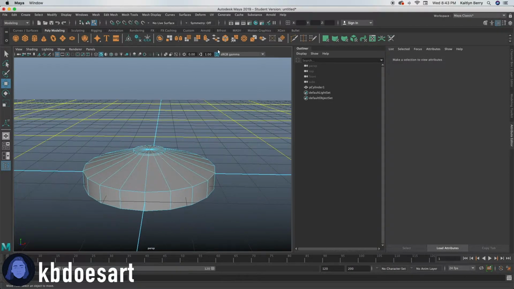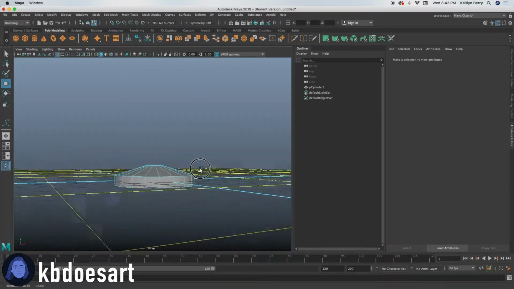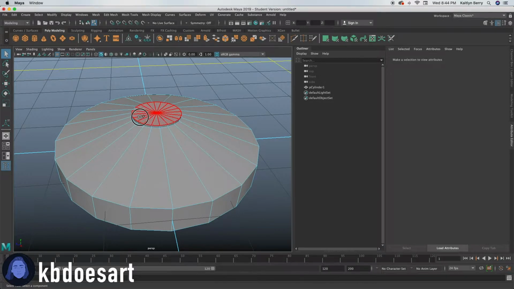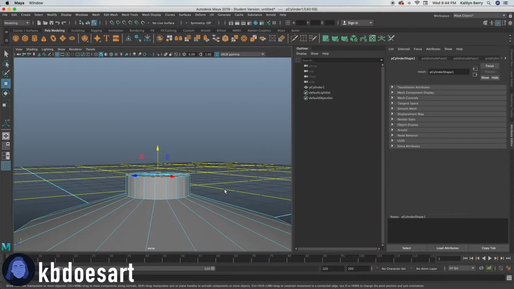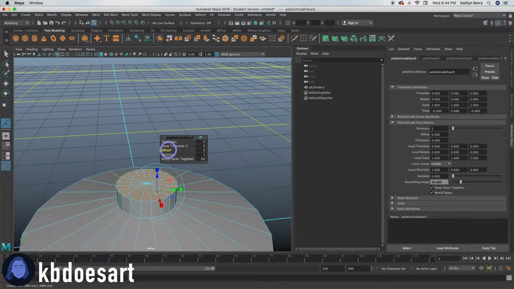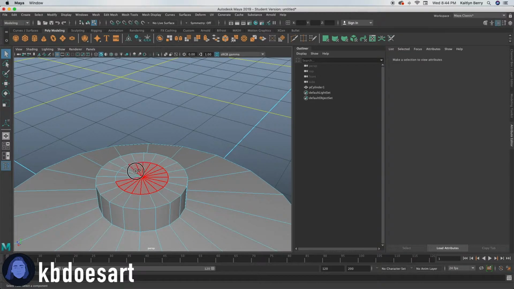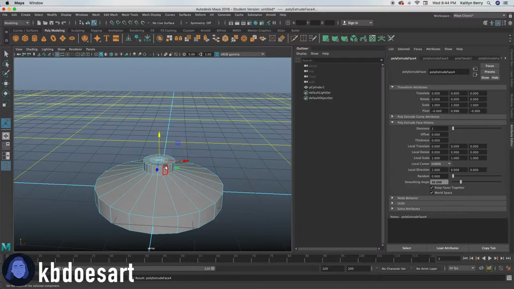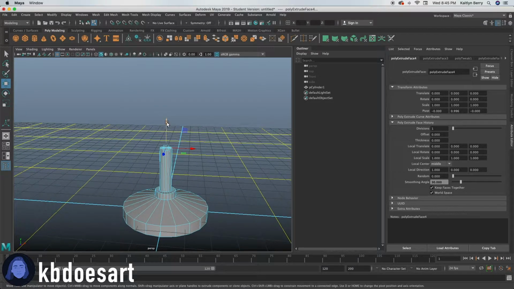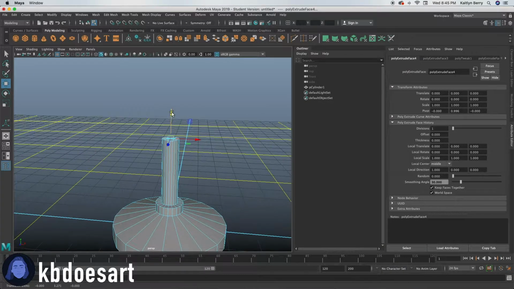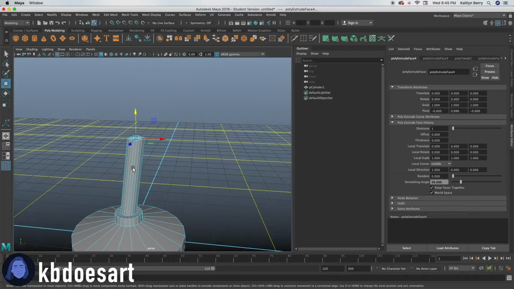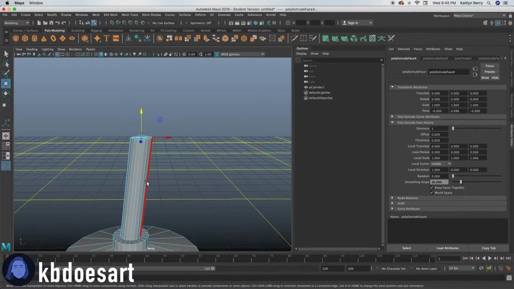And then what's going to be coming out of this guy is going to be like a couple of long cylinders. Let's go ahead and select these top faces, and then let's move them up to about there. Then extrude those guys and offset them in to about 0.2. All right, so these faces we're going to extrude and then just bring them on up. Most likely I'm going to end up moving them like that, that way we get a little bit of bend in our thing. And then next thing you're going to do is extrude and just push that up again, and maybe push it a little bit over. Then extrude again. Push that up.